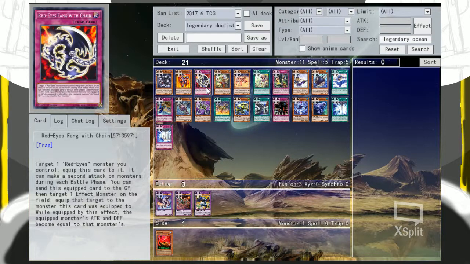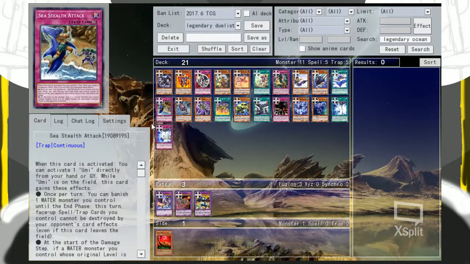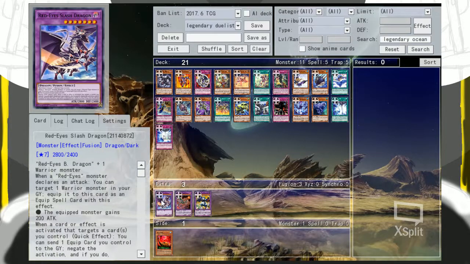The best card in here is the Infernal Fire Blast, burn for 2,400. Oh, that's one of the older cards. And then what they got was a new fusion, Red-Eyes Slash Dragon. When a monster declares an attack, you can target one Warrior monster and equip it to this card. So it pretty much forces you to run Gearfried. If you're gonna run Red-Eyes Slash Dragon in here, you're gonna run three Gearfried.